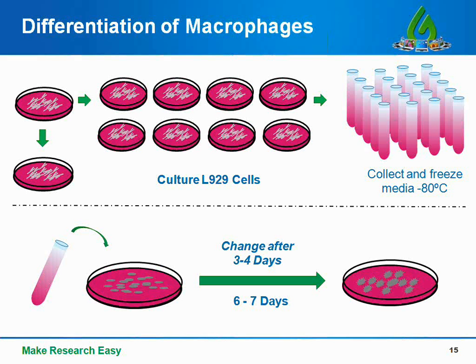The other strategy to differentiate HSCs is by adding recombinant MCSF directly into the cell culture media, such as RPMI or MEM. Now, a typical amount of MCSF for macrophage differentiation is around 50 nanograms per mil. However, this can differ based on the bioactivity of your cytokine. And these cells should be cultured 7 days. Now, regardless of which strategy you use, it is important to make sure that you change and add fresh media at the end of day 3 or the beginning of day 4 to ensure healthy macrophage differentiation.